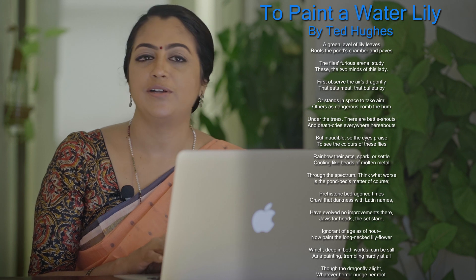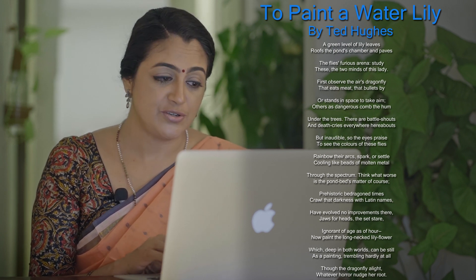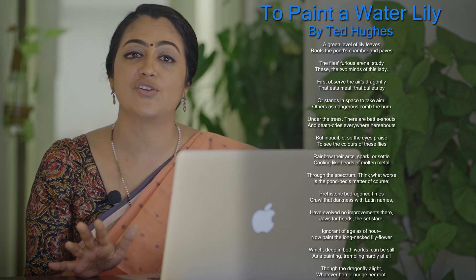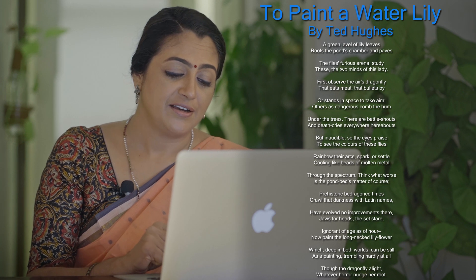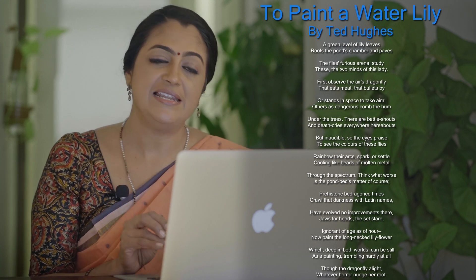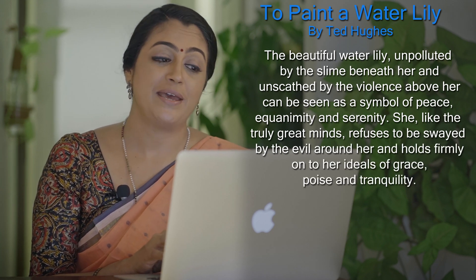That is the picture of the water lily, and I guess nobody else has painted a water lily like Ted Hughes has. It is so picturesque — you can almost see the pond, the thick layer of leaves, the slime underneath with creatures crawling there, and all the insects flying around with their buzzing and droning, colors sparking off their wings in sunlight. Altogether, he drowns us in a sea of colors while positioning the lily in a space of her own. You admire her for her grace and beauty.